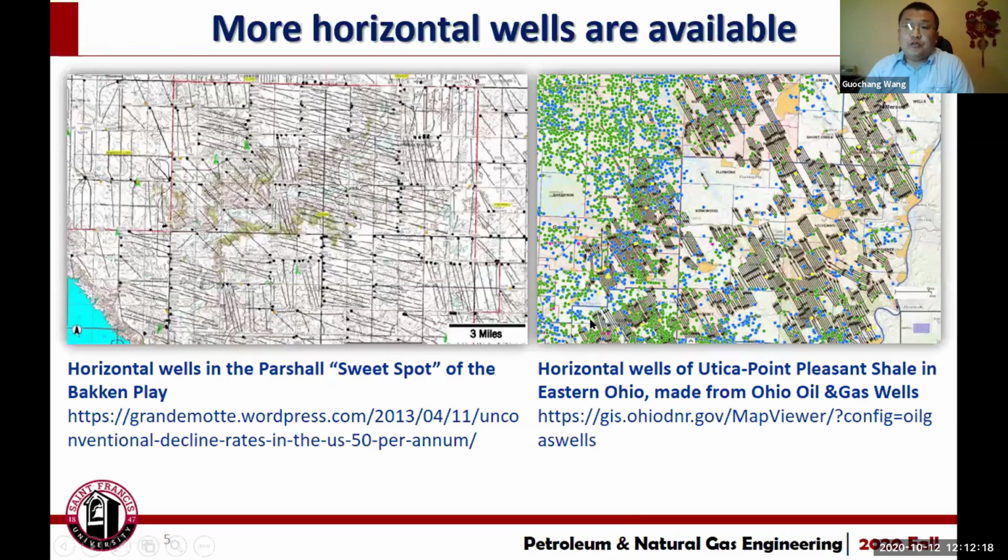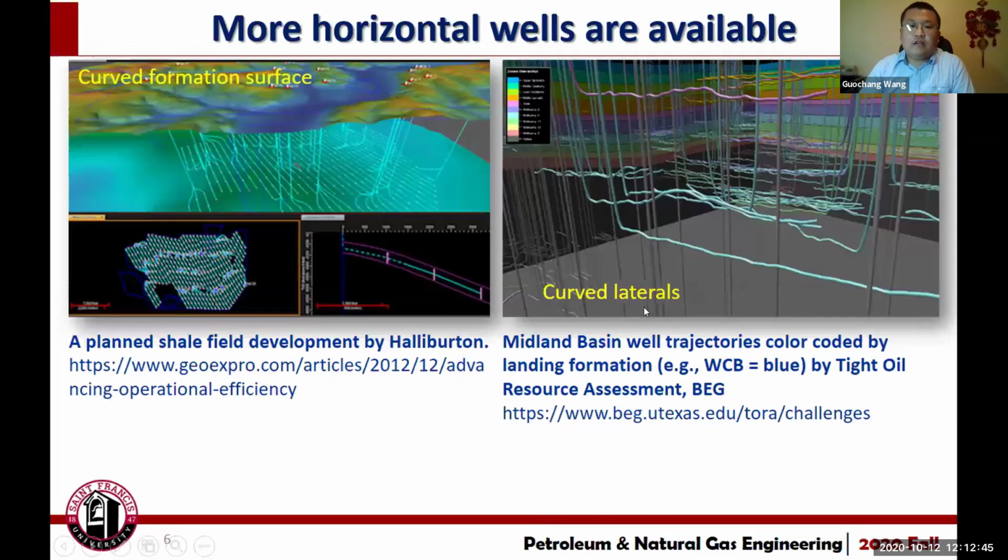Because of that, we have drilled a lot of horizontal wells, and those horizontal wells are drilled in a spatial pattern. Mostly they are parallel with each other in their laterals, in a spatial orientation, and those wells are grouped in well pads. As you can see here, the left is the Bakken Shale and the right is the Utica Point Pleasant. If you look at other shales, they are quite similar for those horizontal wells in the core area of shale oil or shale gas.